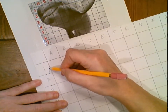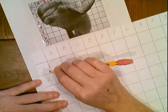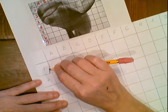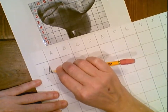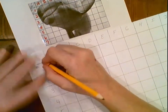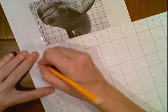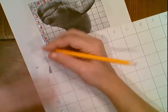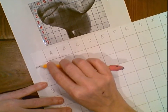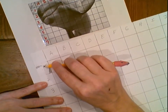So I'm going to draw that shape. That's this shape right here. So then I'm going to go ahead and shade what I see. I'm also going to erase the grid as I go. I'm going to go ahead and draw what I see. I see the reflections in the water.